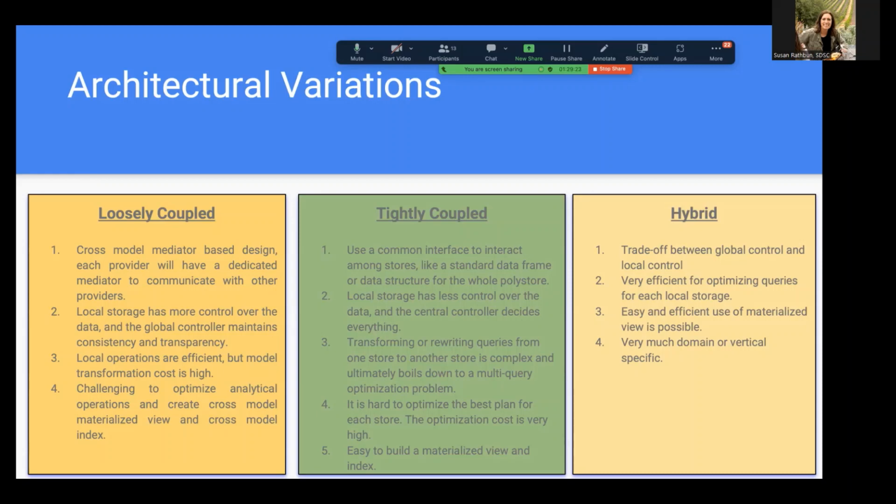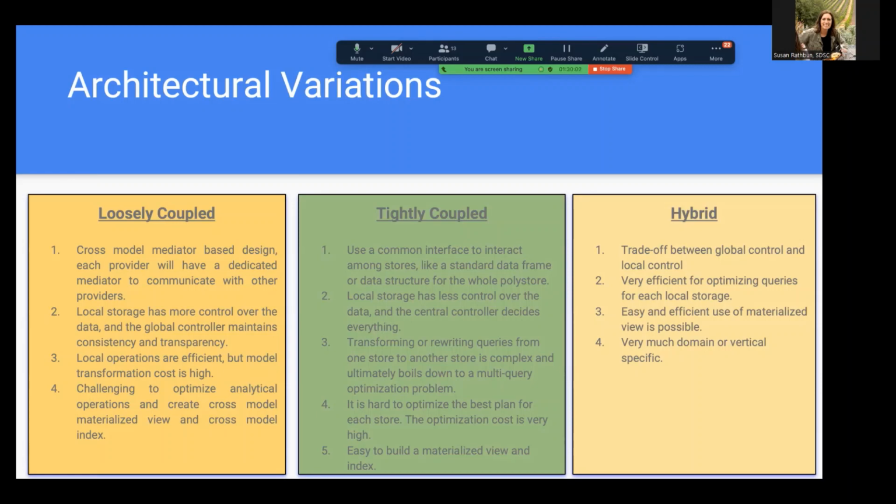The challenge for a loosely coupled solution is that across the storage, view materialization or cross-model index is very tough, because every model will have its own index, and how you will join across the index is still a problem. But for tightly coupled, you don't have those problems, but each time you are putting the data, you need to transform the queries to its own model.